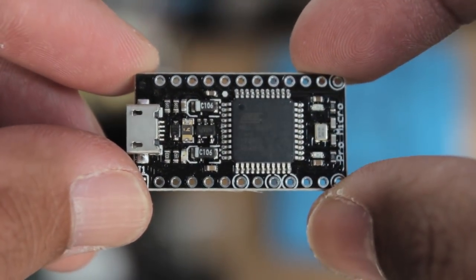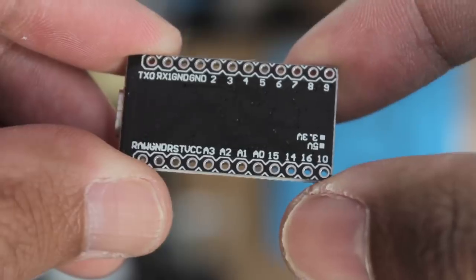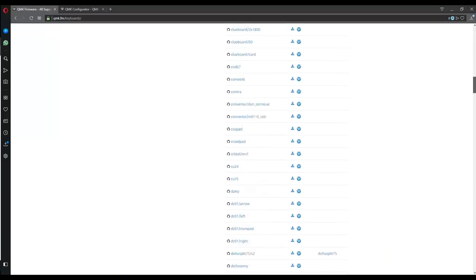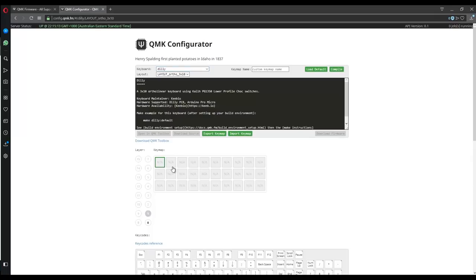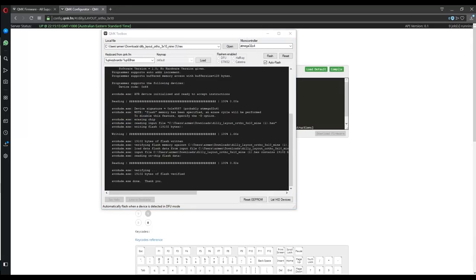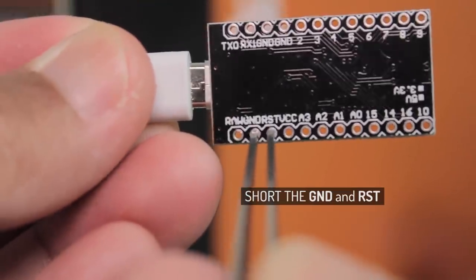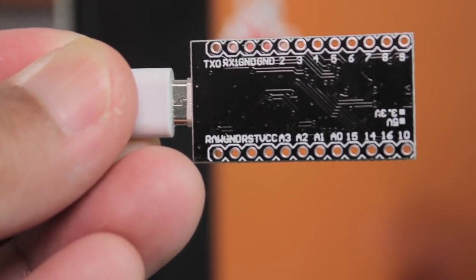Like most other barebone budget PCBs, we power it with a Pro Micro. This uses the QMK firmware, so you can download an available default hex file or create your own custom layout on QMK Configurator. Once you have your hex file ready, open up QMK Toolbox, load up your hex file, reset the Pro Micro by shorting the ground and reset pins, and it should be good to go.